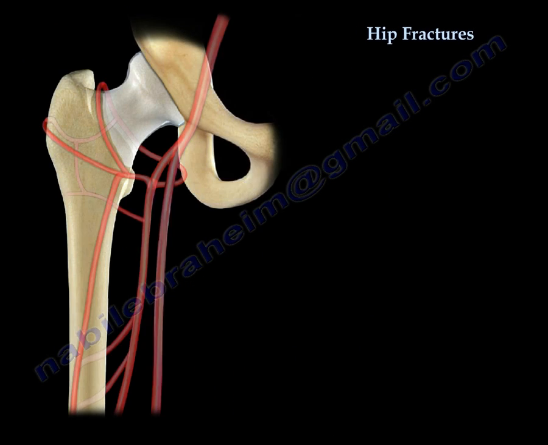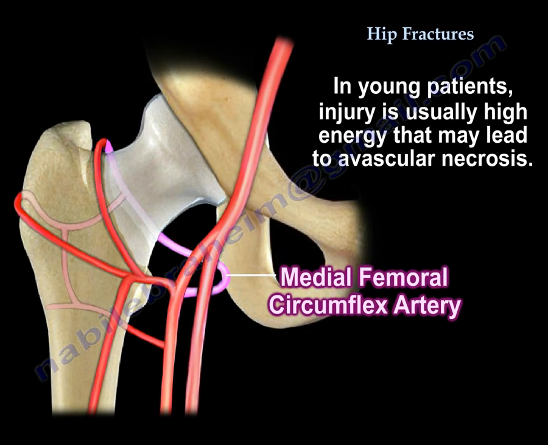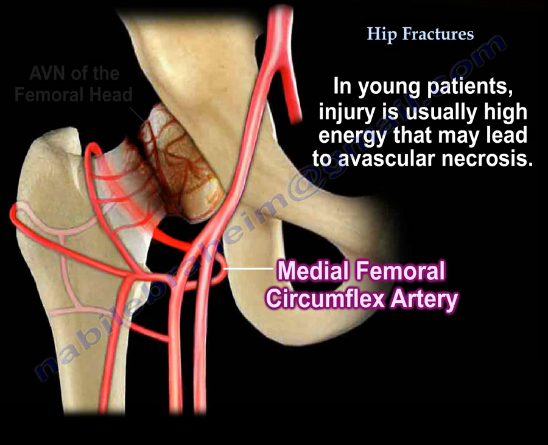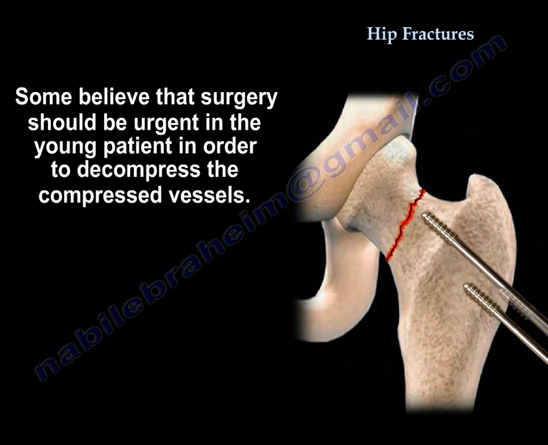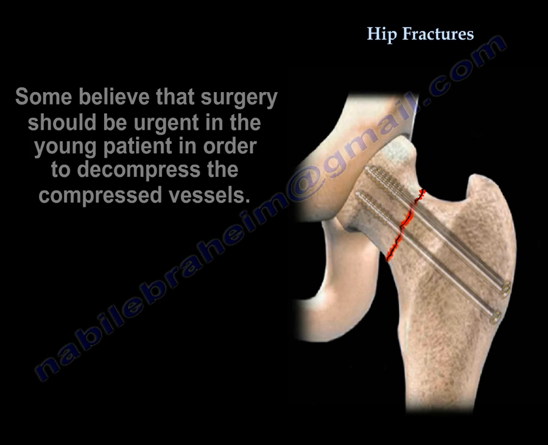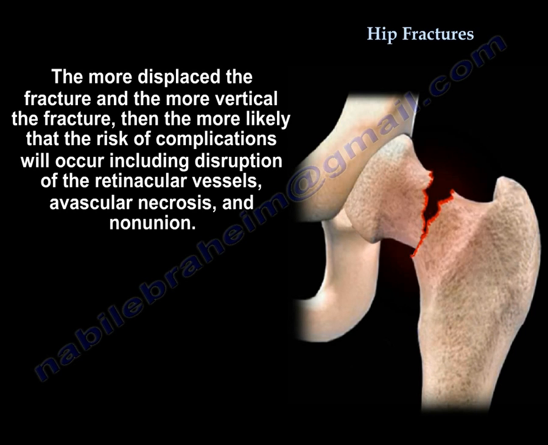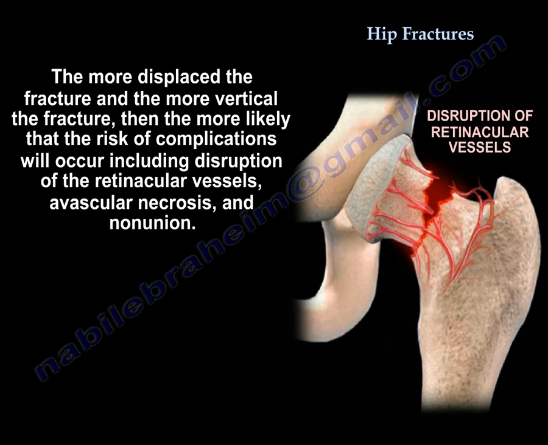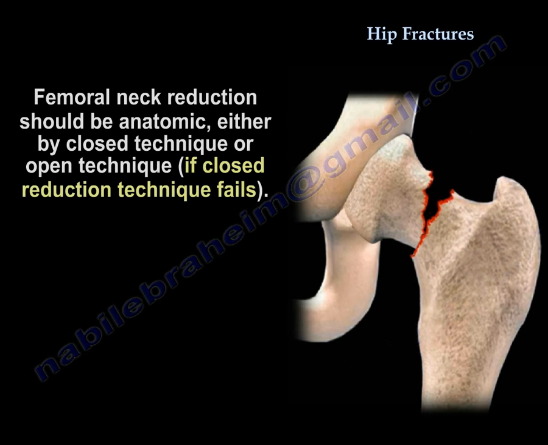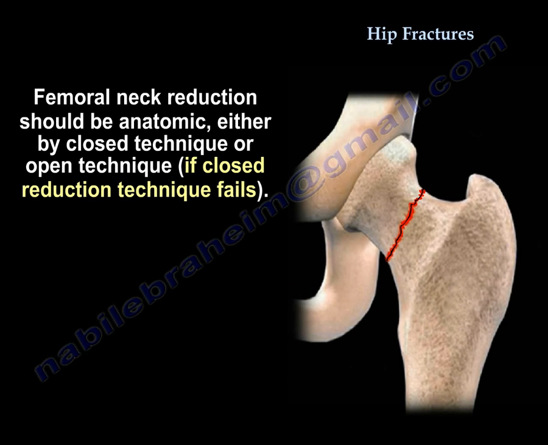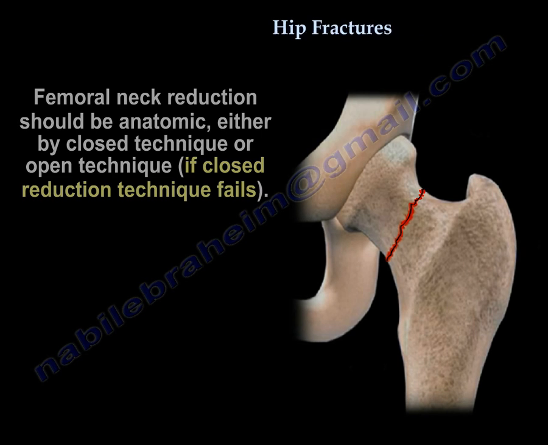In young patients, the injury is usually high energy that may lead to avascular necrosis. Some believe surgery should be urgent in the young to decompress the compressed vessels. The more displaced the fracture and the more vertical the fracture, the more likely the risk of complication will occur, including disruption of the retinacular vessels, avascular necrosis, and non-union. Femoral neck reduction should be anatomic, either by a closed technique or open technique if closed technique failed.